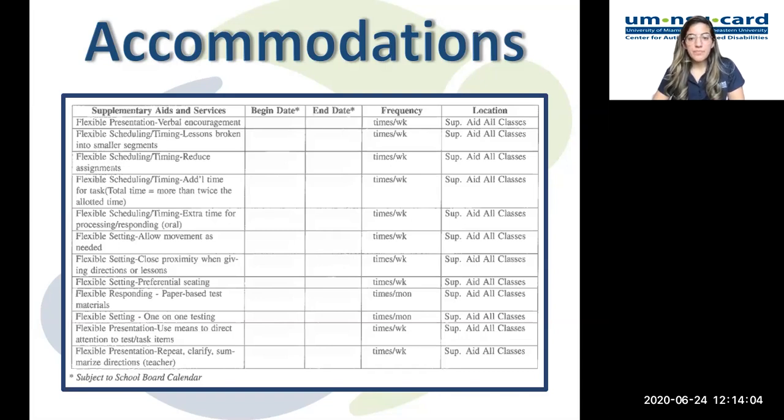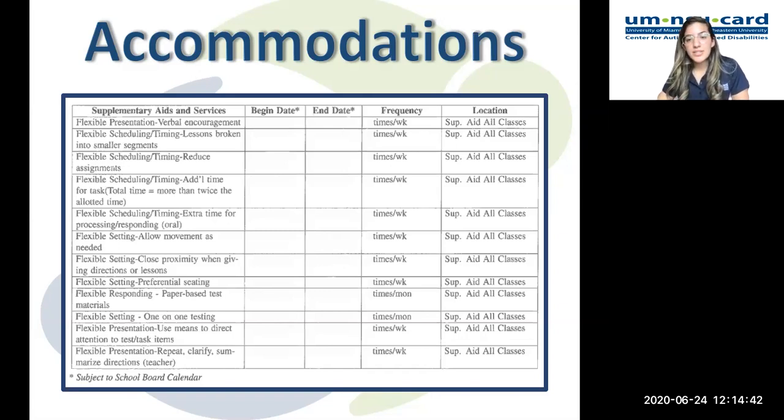Sometimes a student does not need direct assistance in general education classes, for example, but may still require accommodations like extended time on tests. This is where the classroom accommodations will be noted. So for example, in the everyday life of the student, they don't struggle paying attention in the classroom. They don't need any interventions to help them participate. But when it comes time to take the test, maybe they just need a little bit of extra time in order to really process that information. This is where you note that.